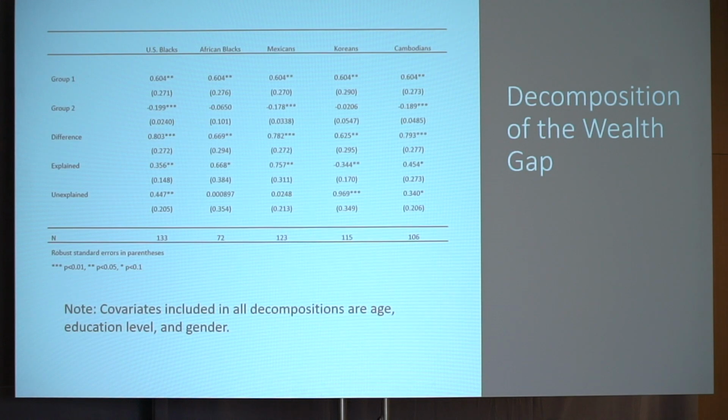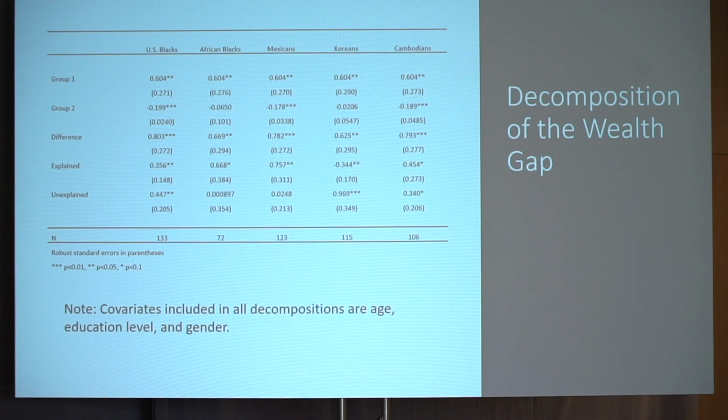So if we look at the results of this decomposition, we do find substantial differences in the average net worth across races, which is in line with the original Color of Wealth report. We find that the difference between the average wealth of whites and US blacks is about 0.8 standard deviations, with 44% of this gap explained by differences in age, gender, and education level. And we also included marital status here. I didn't type that on the slide, but we did include marital status.